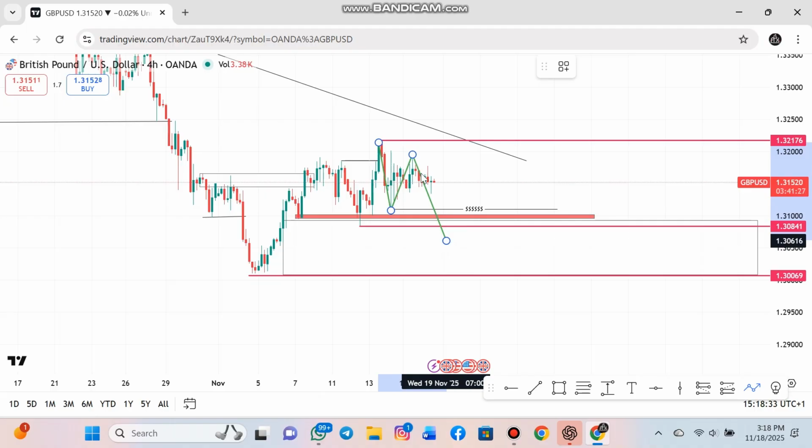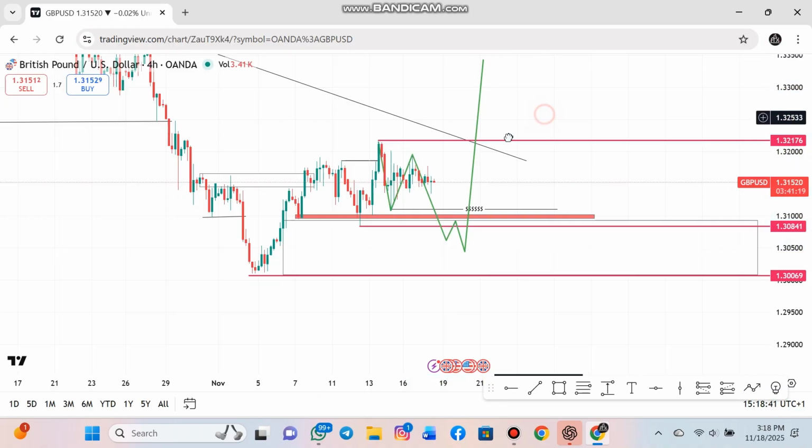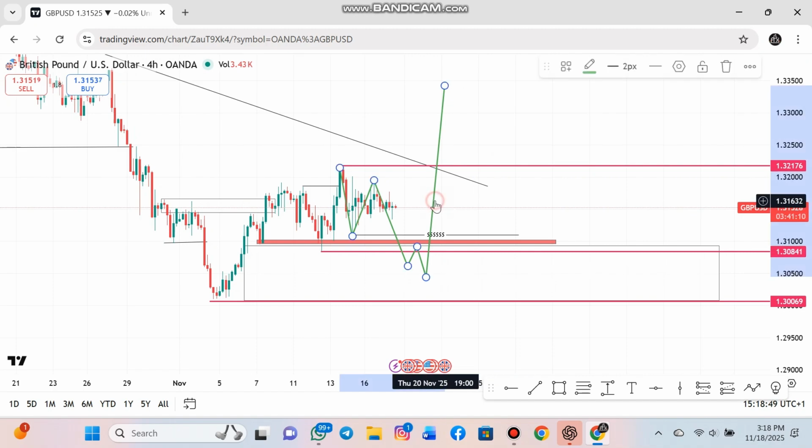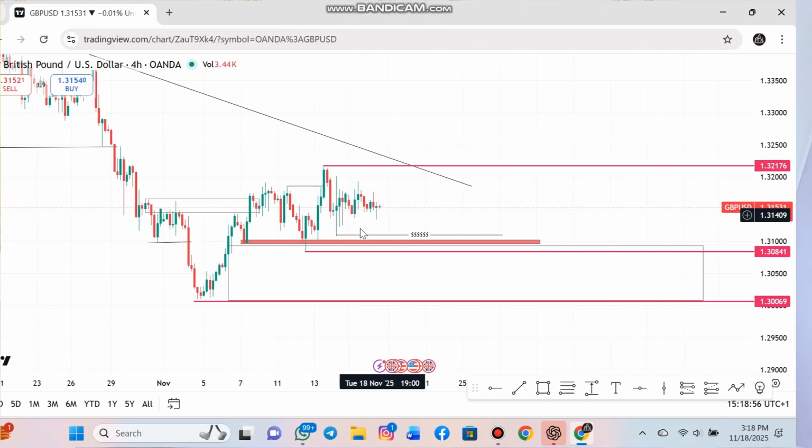So once it switches this way, we are going to long the market from here. So this is a major buy for the 4 hours. But the buy will not just take 1 day or 2 days. For this to happen, it can be like 3 days, but this is a higher time frame. And once they tap into the zone, we go into 15 minutes and execute this buy. So we must wait patiently for this market to come into this block for us to take a very significant trade.